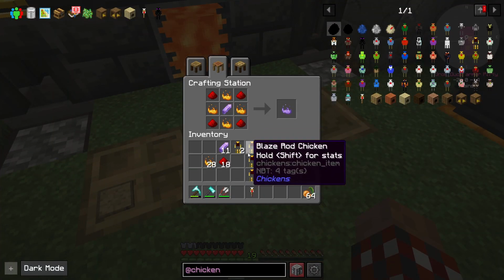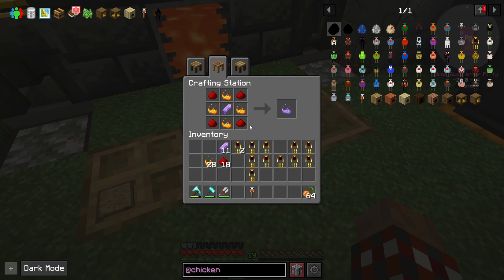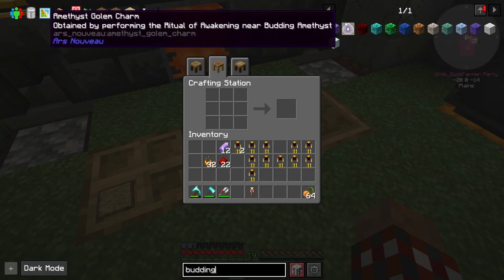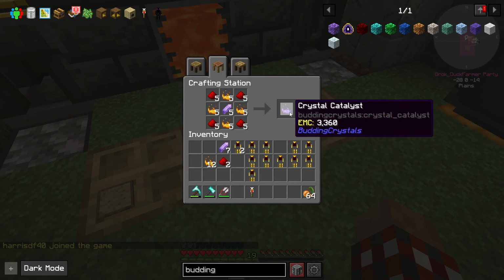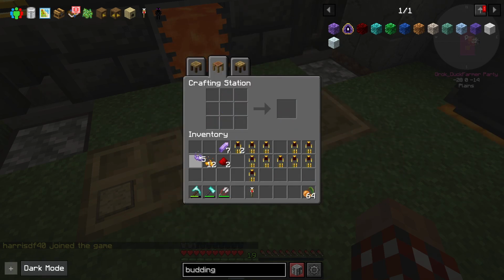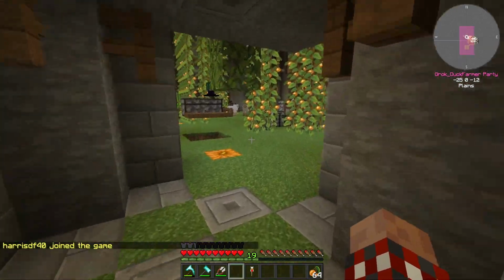Let's see. This doesn't have the ability. Maybe it does. Did I just pull that out? I thought I... Okay, budding crystal. Let's go into here. Let's go to there. Let's select this. I can make 5. All right, let's go with that. 5. And let's come over here.